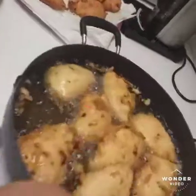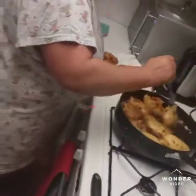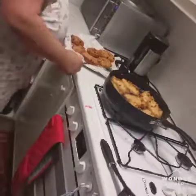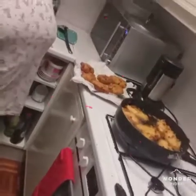Second batch. I think it's done now — that is the second batch of Akara. Just leave it to get really brown and crispy. It's quite a lot we're going to make because it doesn't go off. As soon as we make it, put it in the freezer — that's how to preserve it. Anytime you want to eat it, just get a few out, defrost it, put it in the microwave just for one minute and it's ready to go.